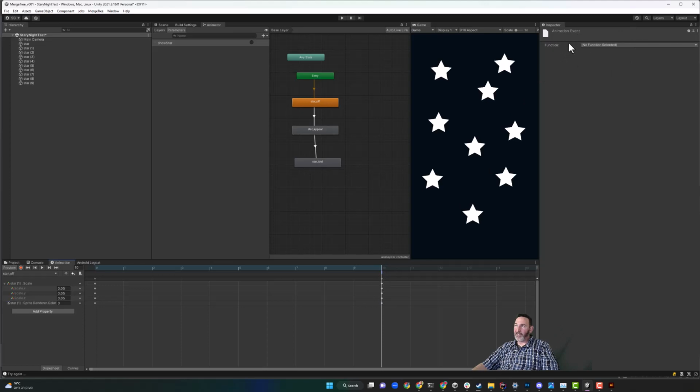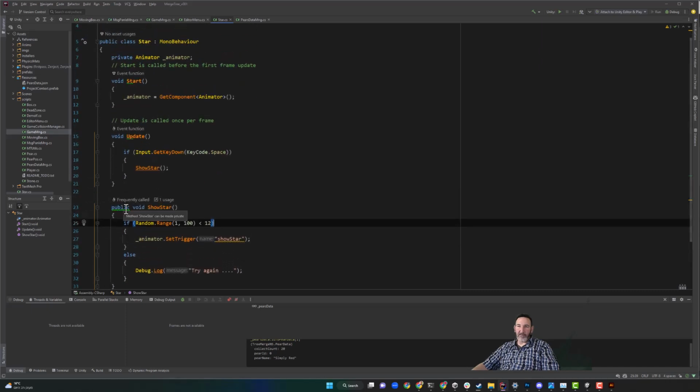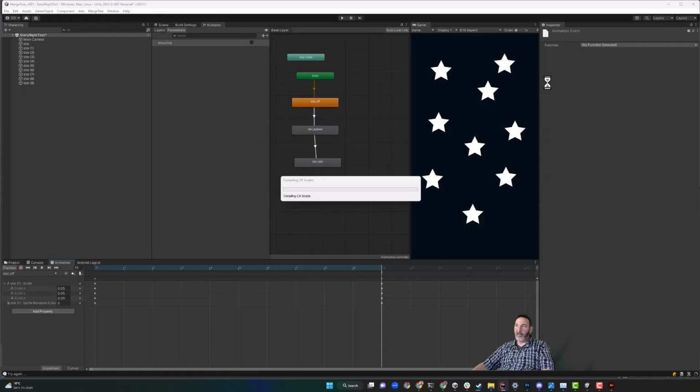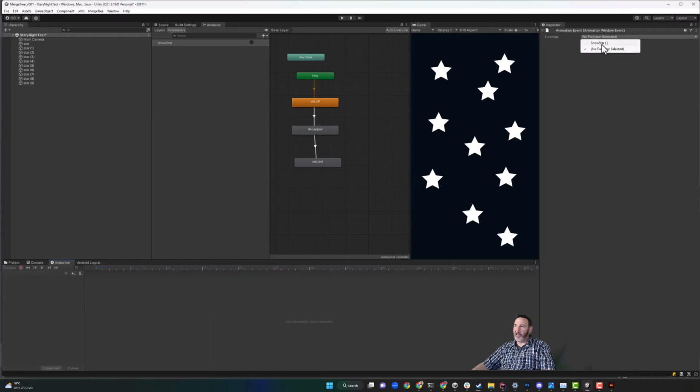If I press it, you can see here this is the animation event, and it has a function. Now the functions are functions that are available from this object. And we actually do have a function that we can call, which can check whether we want to go to the animation, which is basically the show star. Remember, we created it here, and we created it public. Now we use public, okay, the method star can be made private. So it thinks it can be made private because we don't call it from anywhere else yet. But now we can actually change it. So let's go back to Unity, okay, and let's find this function. So we have here the show star.